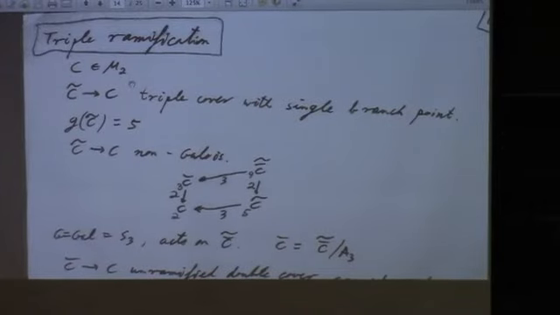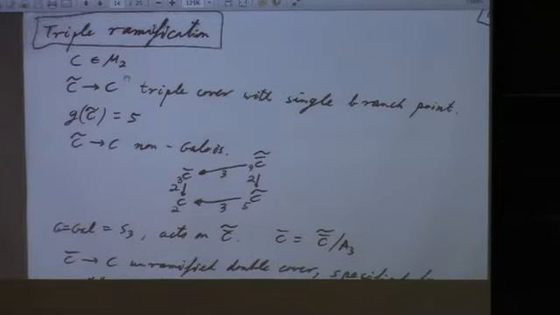So here's one particular way to do it. We start with a curve of genus 2. That's the 2 in our M_{g,1}. So that's why Atiyah starts at 2. And we construct a family of triple covers with a single branch point. Believe it or not, you can do it.